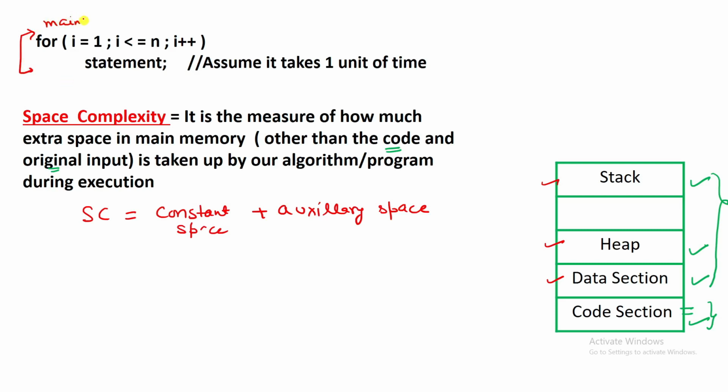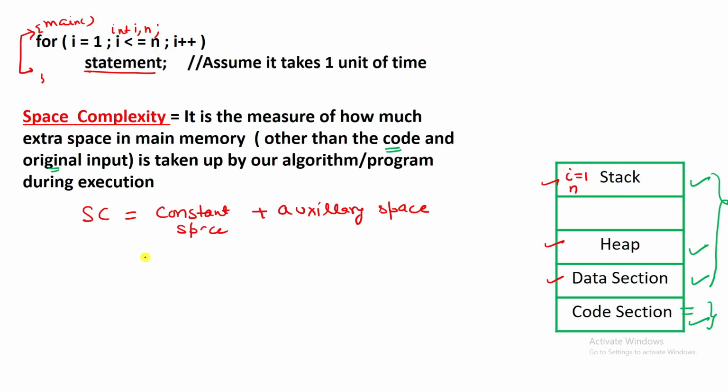Let's say we have the main function. So this i equal to 1 is a normal variable, so this will go into the stack part of the main function. Now what are the other variables? We have the variable n. Again, let's say it is declared inside the main, int n, so this n will be here. And this i plus s is an executable statement. Here we are assuming that we have some executable statement which takes 1 unit amount of time. So we have these variables which have taken the space.